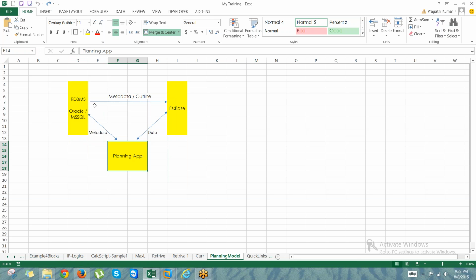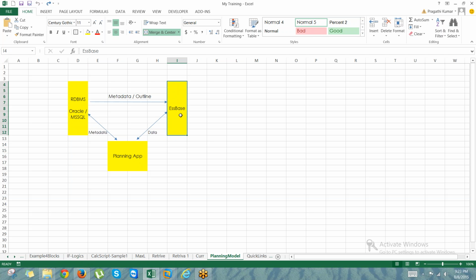The moment you refresh it, whatever you have newly created, newly deleted or newly renamed, every piece of information saved here will be pushed to SBase. Now SBase will have the revenue member. Henceforth you can save the data in SBase for the revenue member.